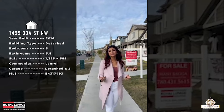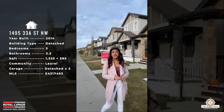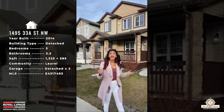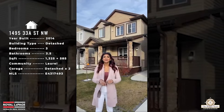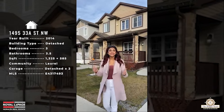This neighborhood is super family friendly — you have a lot to do, neighbors are very nice, it's a great community to raise kids in. It's a very tight-knit, really nice neighborhood here in Edmonton. If you have any further questions about the neighborhood, feel free to drop them down below or shoot me a DM and I'm happy to answer.